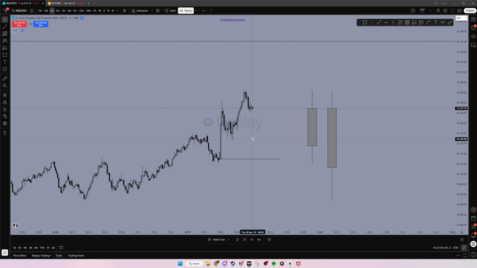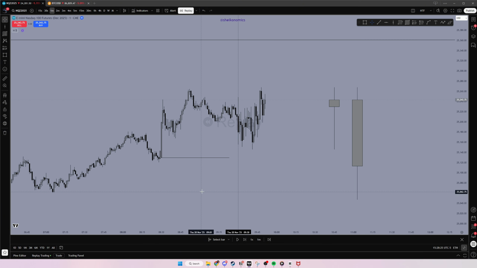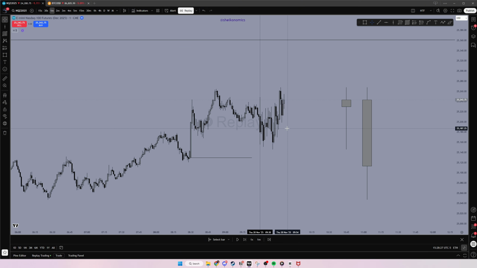So when 9:30 hits, we have a super choppy open, which is somewhat expected since you have a pretty strong draw below and a pretty strong draw above. Sometimes price will just accumulate for a little bit because it doesn't really have a true direction, since we have two draws in both directions.